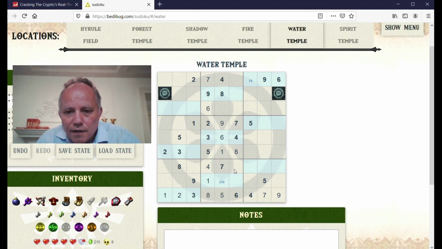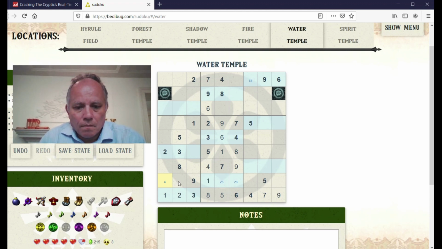So that's 9 there. These are 2 and 3, but I'm afraid I don't know the order. 1, 2, 3, 5. This is 4 and 7. Again, I don't know the order. Oh dear.